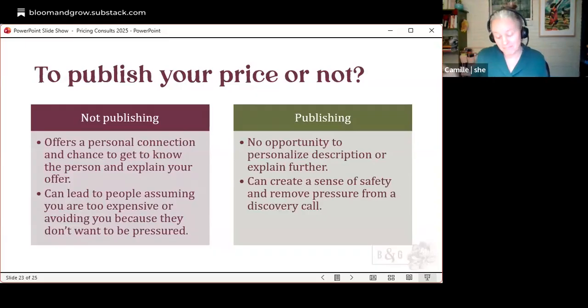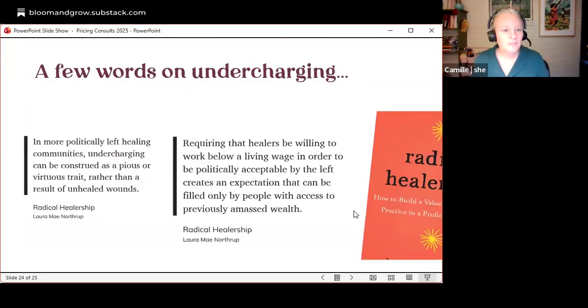So anyway, if you really want to not publish them, you can, but consider just publishing at least a range of your prices, because otherwise people don't know, like, am I going to get on the phone and find out it's $7,000 and I was thinking it was 175? People hesitate, are super embarrassed, and feel like you're going to have a sales push to try to talk you into buying a $7,000 thing. And you're like, actually, I would rather eat. So anyway, that's my thought.